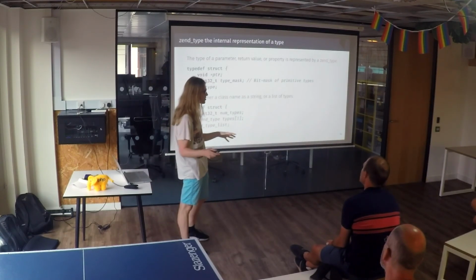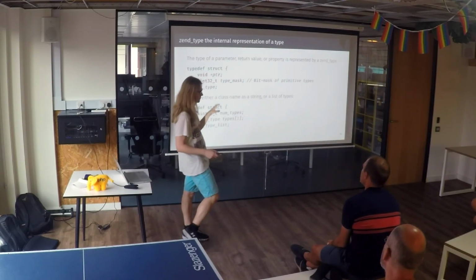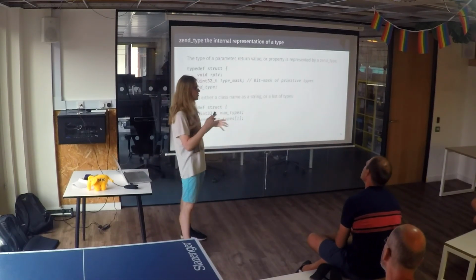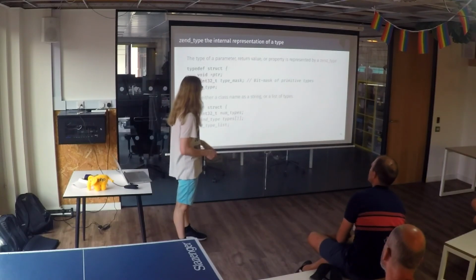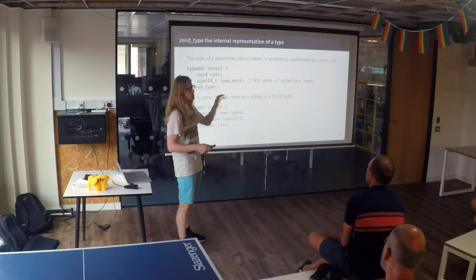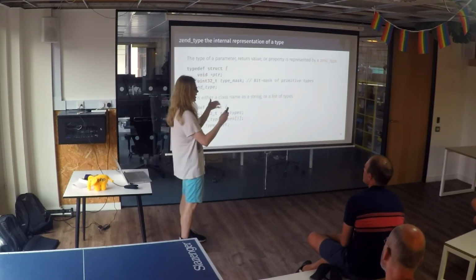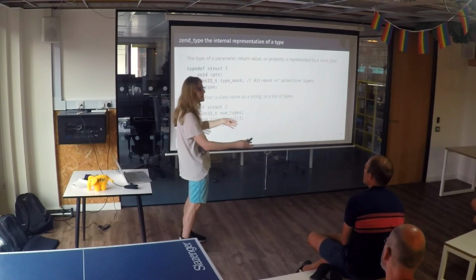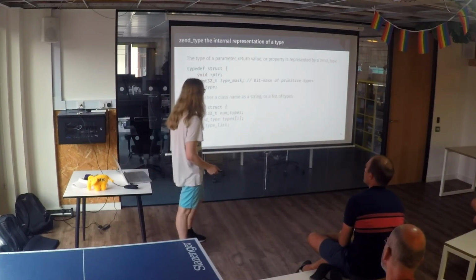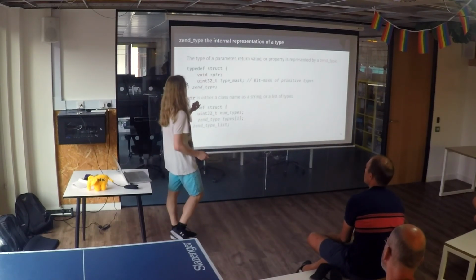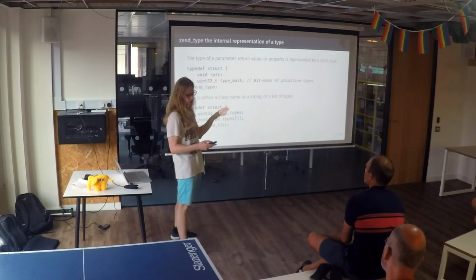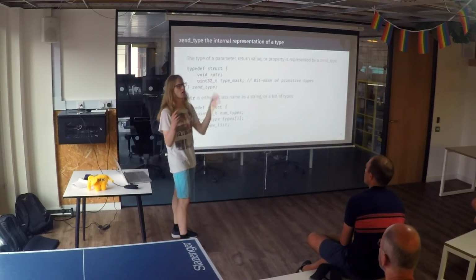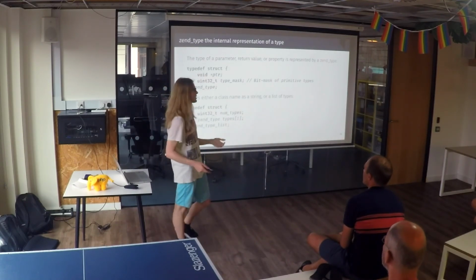Otherwise, within the engine, we have this struct which is called a Zend type, which represents types in reflection or doing inheritance. And it basically has a void pointer, which in C means here's a pointer to a bunch of memory you know what you're doing with, which is slightly annoying, but whatever. And a type mask, which is a bit mask of basically the previous values for built-in types, so that we can easily check them like this.